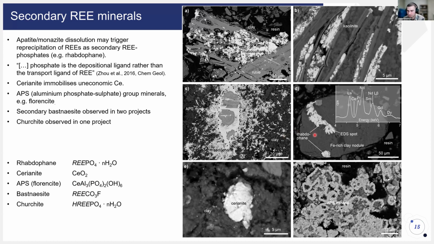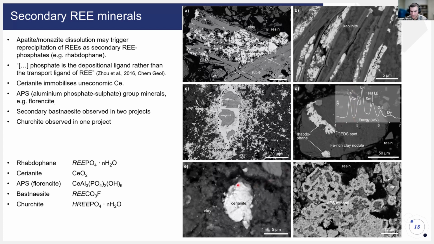One oddity that we've seen in 2 projects, and it was quite prominent in this one. So sample D and image D and E come from the same project and from the same resin block that we've analyzed. And we've done an EDS spot here. First, we thought, okay, this may even look like it's still primary monazite, but then we've done an EDS spot on here, and that's the spectra that we got. You see all the rare earths are in here, but no cerium. And you may remember cerium is the most abundant rare earth. So you normally see a massive peak where cerium L alpha comes in, but there was nothing here apart from maybe this tiny little tip. And the EDS said, okay, there's no cerium in here. It was below the detection limit.